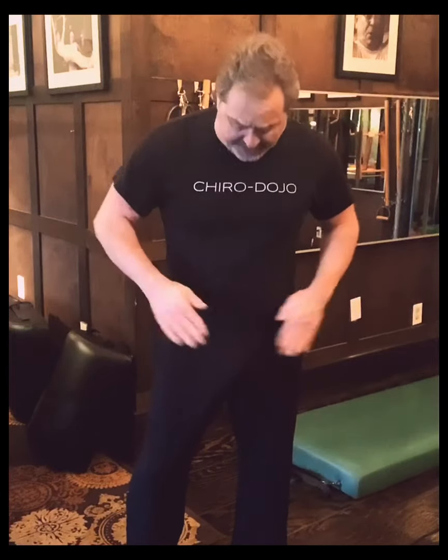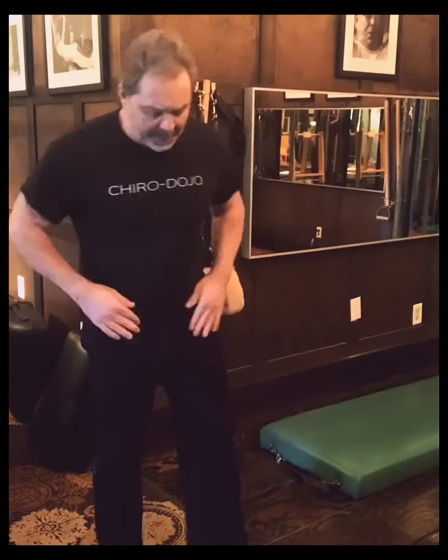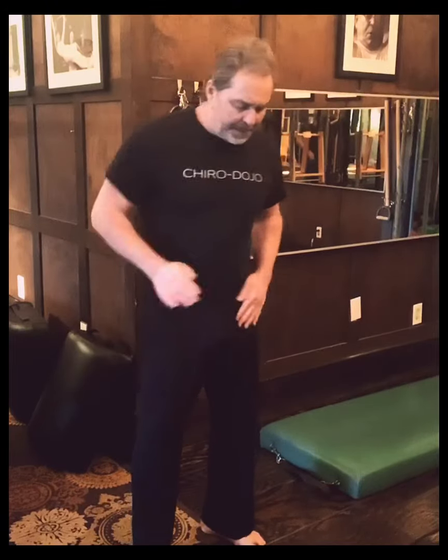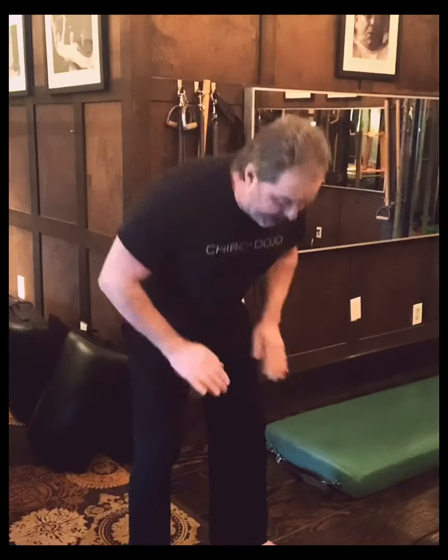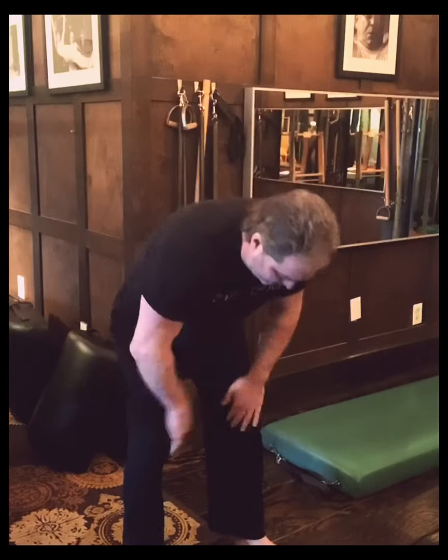Then we do the inside of the inguinal area, which is inside of your hip pockets. Pretty much right on your hip pockets. A little bit in. A lot of lymph glands there. And then we go down into the inner thighs.